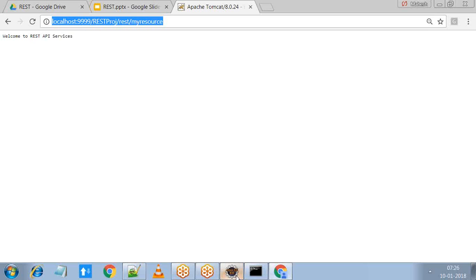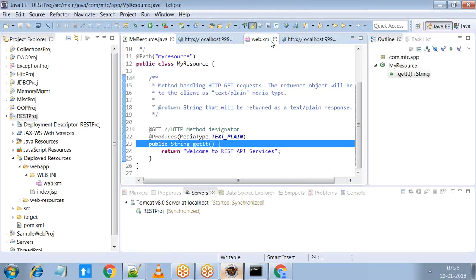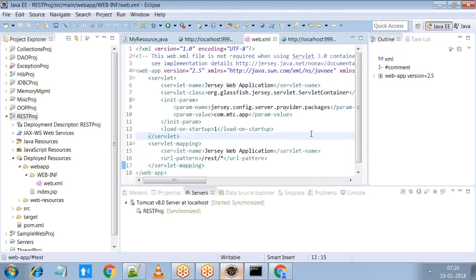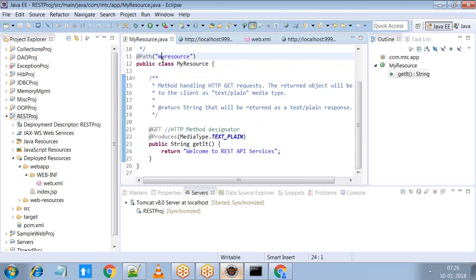So when the request is placed, what happens initially, as I told you people, is that this servlet container, the predefined servlet which is configured here, will be intercepting that request. And then it will read that URL. What is the URL? My resource. So that my resource is associated to which root resource class? It is associated to my resource class itself.